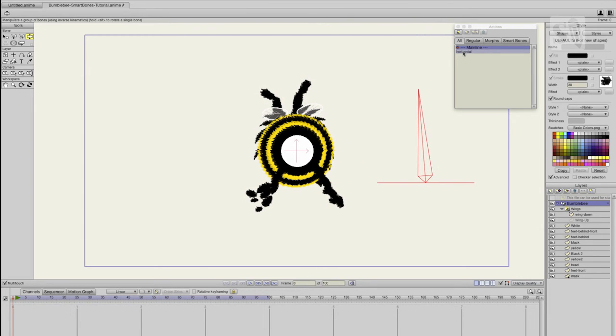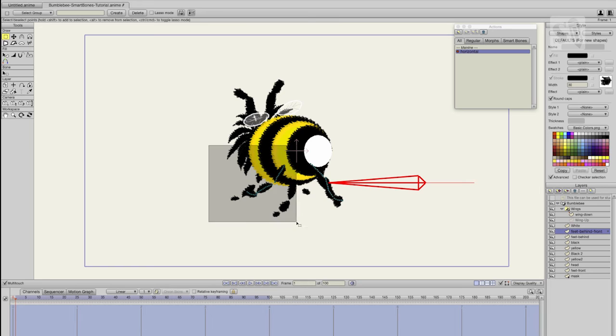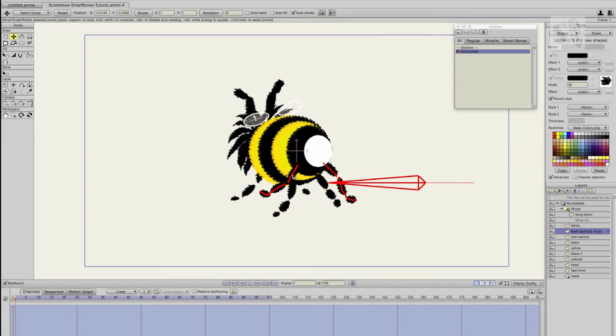Double click on horizontal again, then you're on frame 1. Let me see, it's these, yeah. So I'm going to select these legs, and I forgot to animate those because they need to be dragged to the right, and maybe tilt a little.